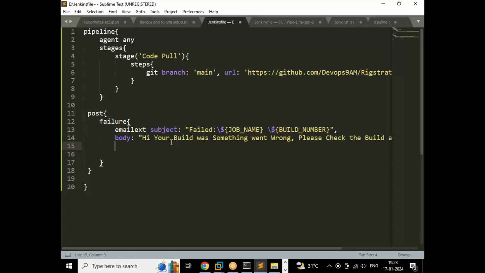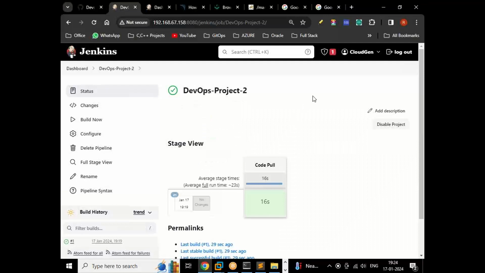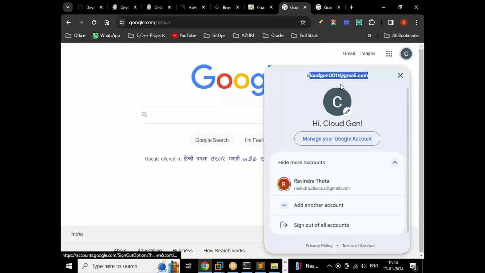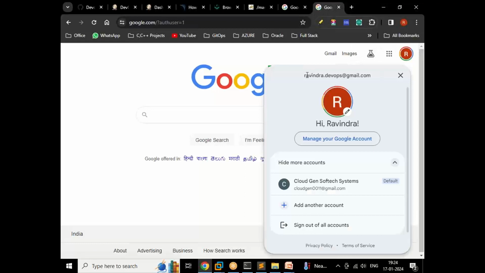Now, who is the sender here? Sender and receiver, two. Here we are going to write the recipient mail ID. Already we have decided that. This is the sender mail ID and this is the receiver mail ID.